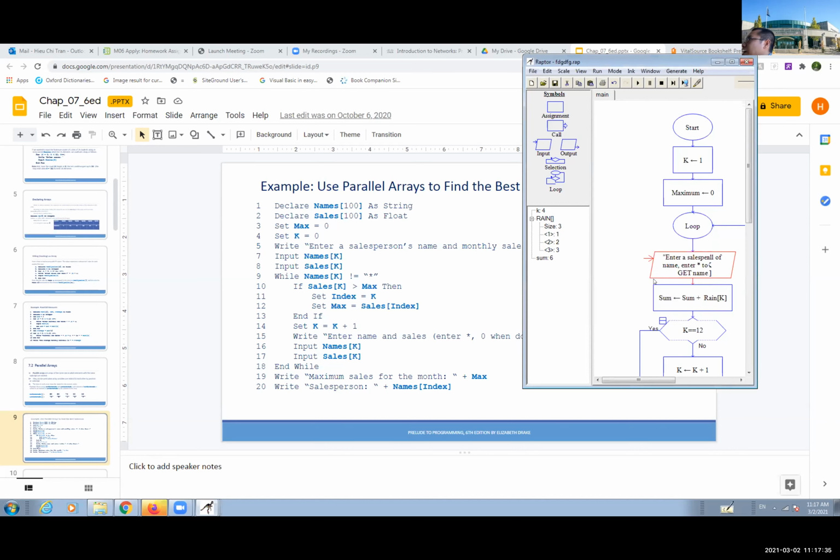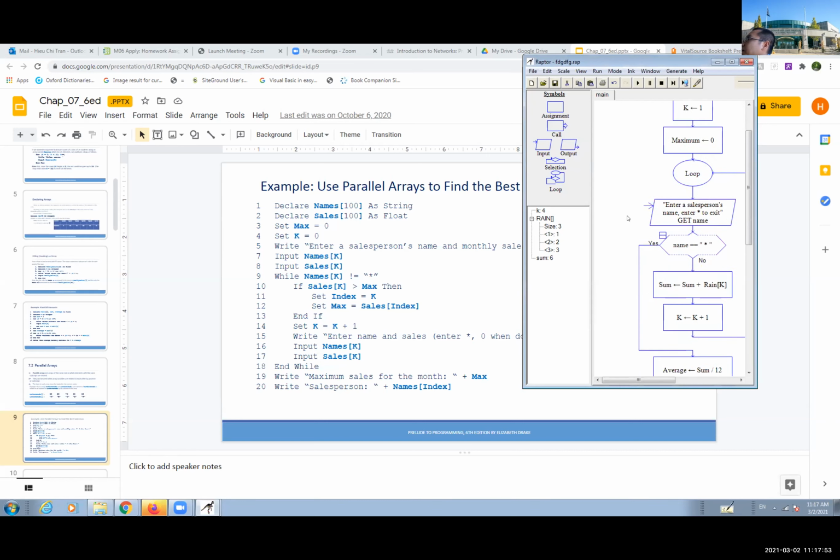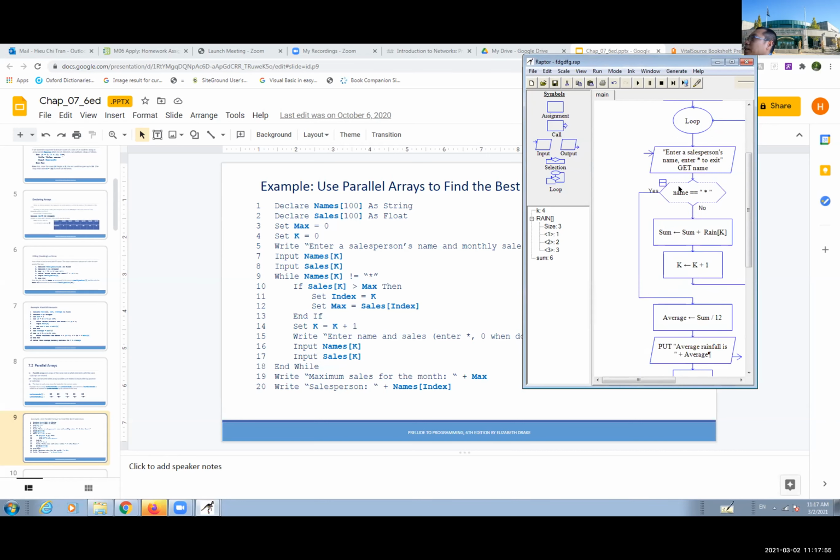Okay, so I have to verify whether the name here is 0 or not, right? Sorry, so if name here equals 0, exit it. If not, I just store it into the arrays here, right?